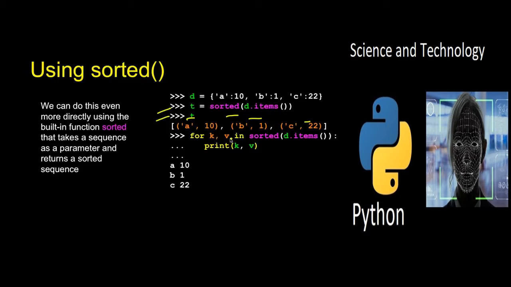By the way, you can eliminate the parentheses here, and I think it's prettier if you eliminate the parentheses, but you could put parentheses. This is still a tuple without the parentheses: for key, value in sorted. So that says go through D items, but before I go through them, please sort them. So that means K is going to go through A, B, and C deterministically every single time. And of course, value is going to go through the corresponding values. So now we can print this out nicely, sorted by key. And that's a real nice, succinct little way to say that.